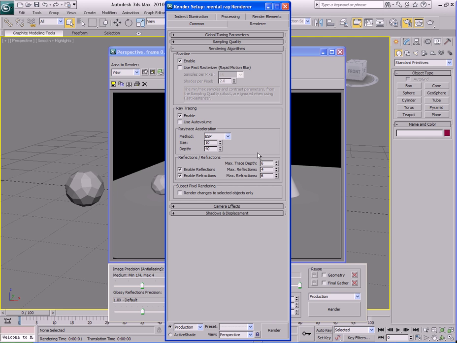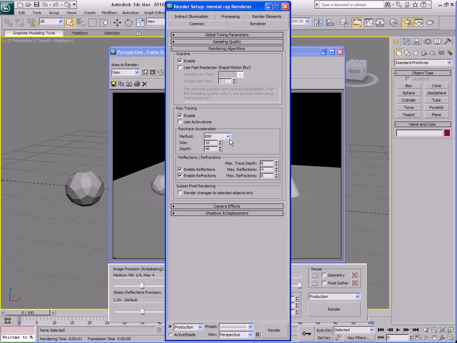As you can see, we have tons and tons of options. We can turn on scanline mode or turn it off. Usually it's good to leave it on, which is the default setting, which allows Mental Ray to render out faster. Ray tracing, we can turn that off or turn that on. Usually we want to have that on because you want to have ray tracing on when you're working on photorealistic rendering, or most rendering jobs are going to require ray tracing at some point in time.